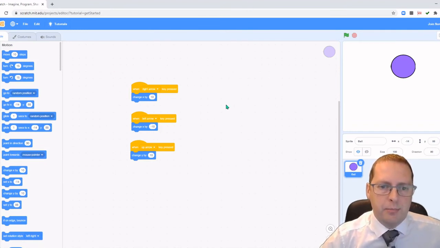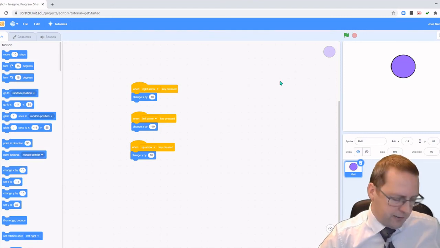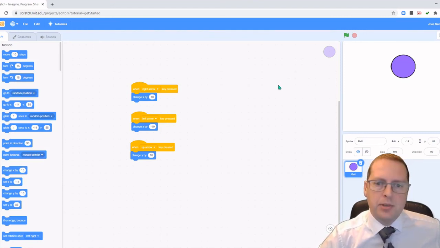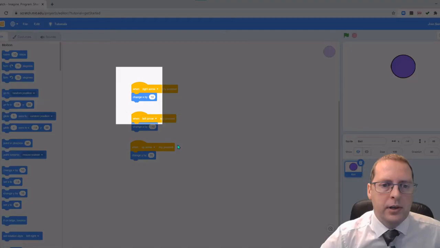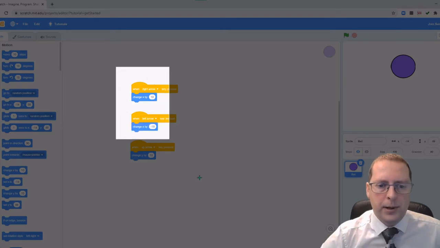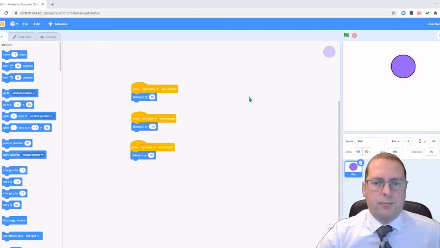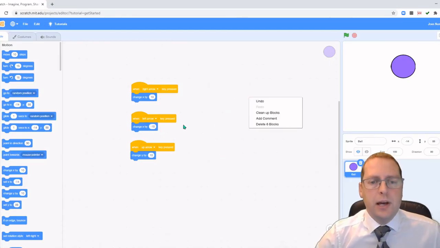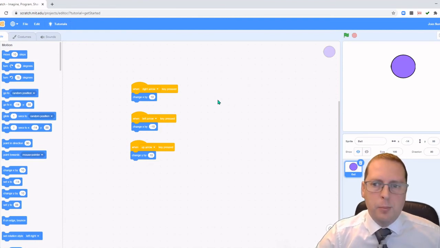So you'll need to screen print this. And remember, there's a couple of ways you can screen print. If you've got a Windows 10 machine, you can press Shift, the Windows key, and S at the same time. And what will then happen is you can draw a box around the section that you want to copy, just like this. That will copy that. I'm not sure if that showed on the video. Copy that, and then you go into your ePortfolio and Control V for paste, or paste it into your ePortfolio.